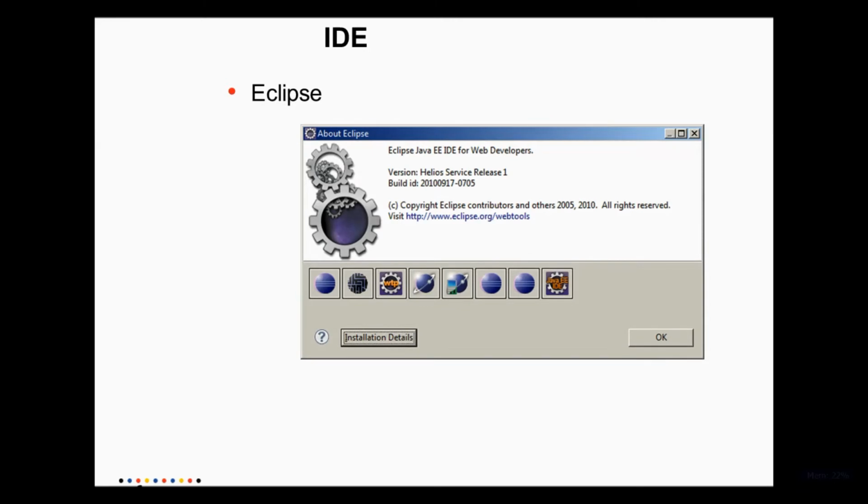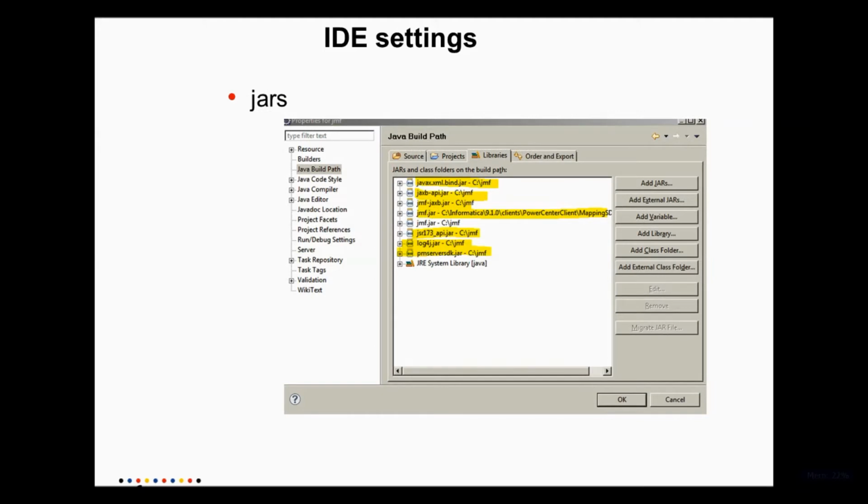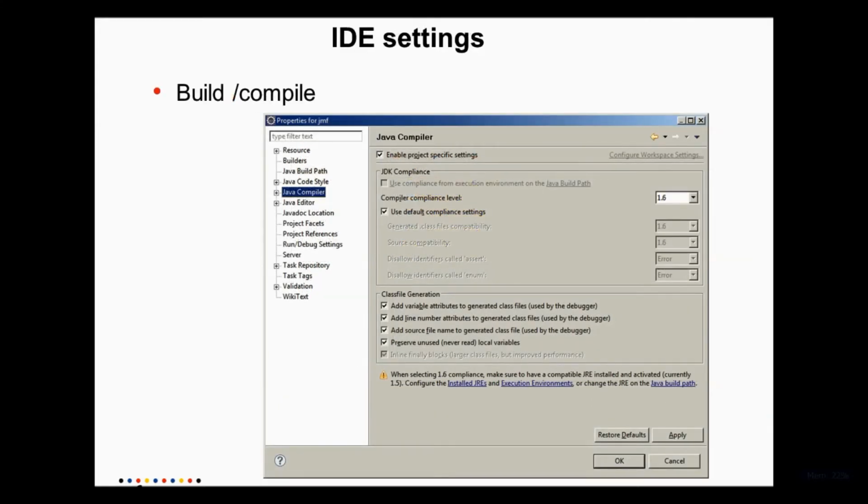Typically, as prerequisite for JMF development, you require an IDE, and one such IDE that could be possibly used is Eclipse. You also need some of the jars based on which the development for the JMF based application would be done, and those jars are bundled in the IDP platform. Some of the jars that are used are seen here. Say for example, JMX XML binding.jar, JMF jaxb.jar, jmf.jar, and the likes. You also would want to configure a runtime, and in this example it is JRE1.6. So the example has 1.6 version being used.